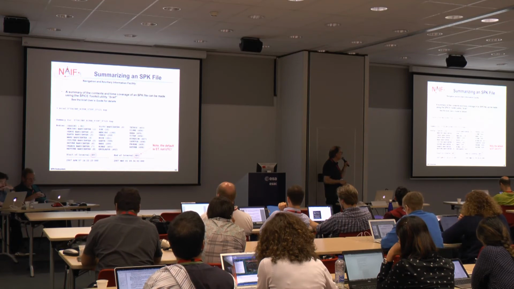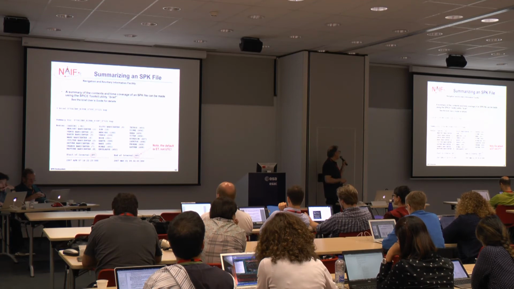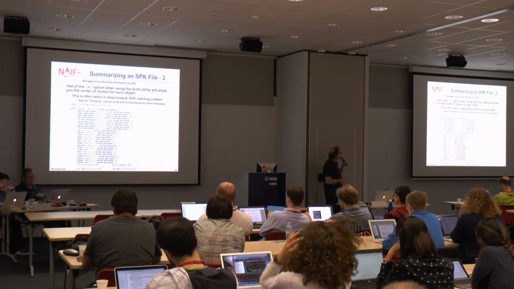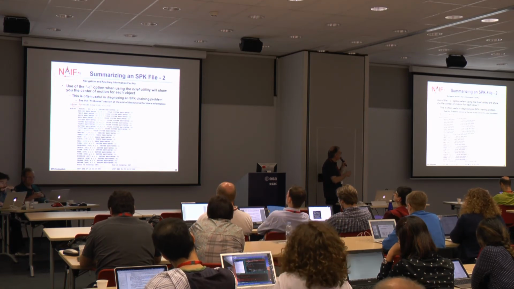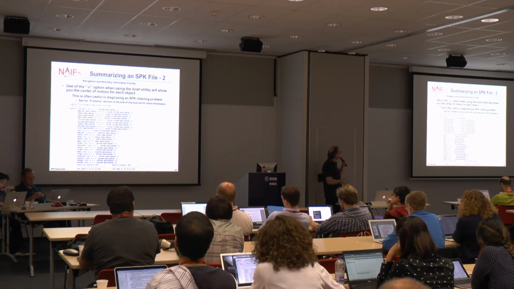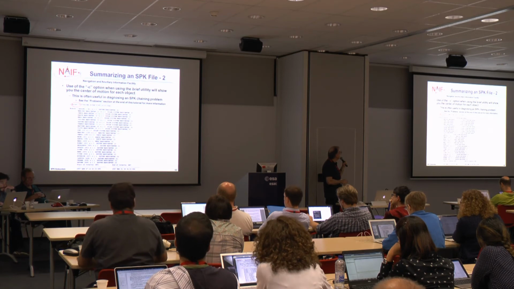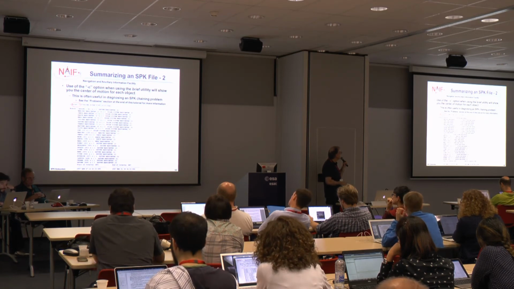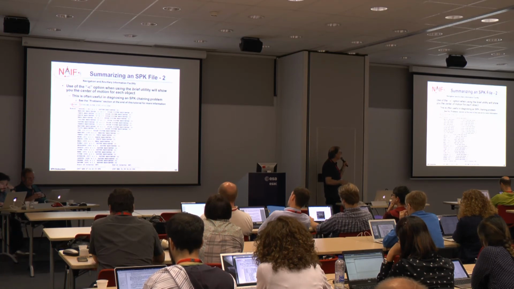It doesn't matter what time system you have. ET and UTC are more than 1 minute apart, and you can run into problems if you're assuming that you've got UTC in these outputs. Okay, for summarizing a file, use the -c option to show the center of motion for each object. So with this -c, we now see all the centers of motion for each object. We have this with respect to, and then for each object we have the center of motion.